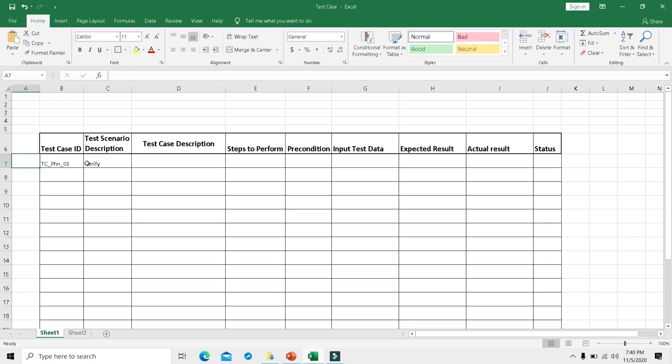The description of my test case is to verify the phone number field functionality as it accepts a number as an input.